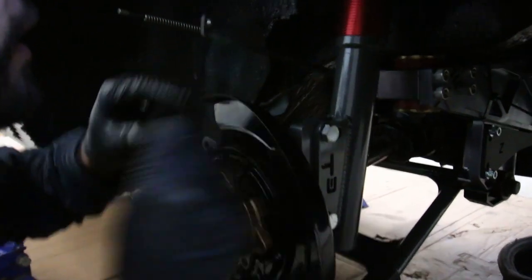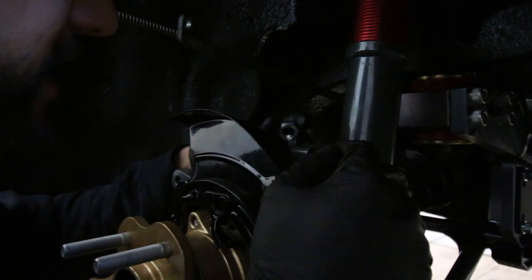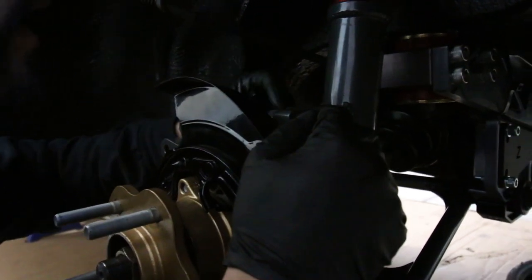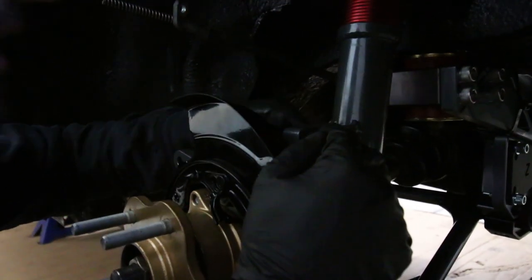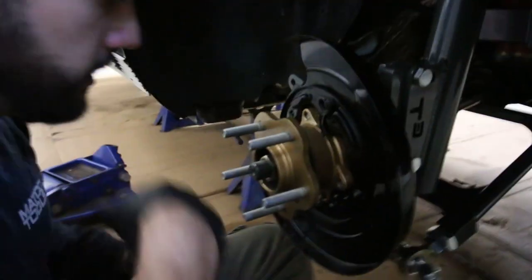Look at that. That thing is in there. That's what we've been waiting for this whole time. The most anticlimactic part of the build gives me the most joy. Oh yeah, we've got to bend back. All right, I think we're good to go here now.